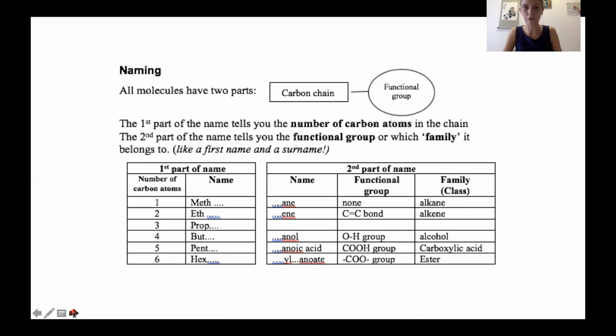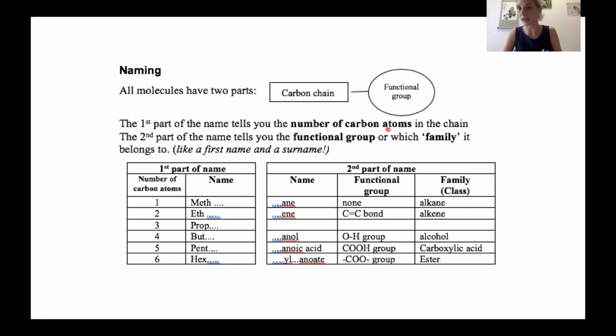The first thing we need to be able to do is a bit of naming. So all of our organic molecules have 2 parts. They have our carbon chain, how many carbons they are, and they have this functional group, the thing we said that helps you decide which homologous series they're in. The first part of any organic molecule's name tells you the number of carbon atoms. Now this bit you're going to have to learn.